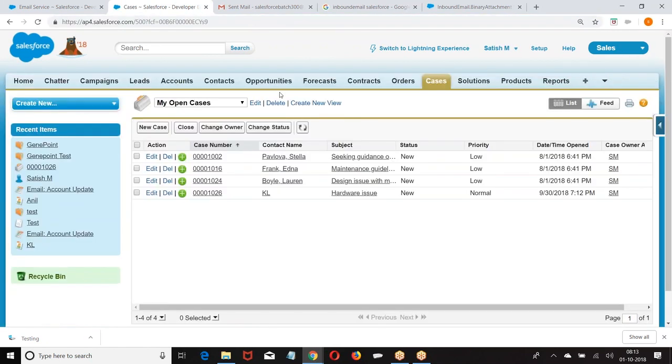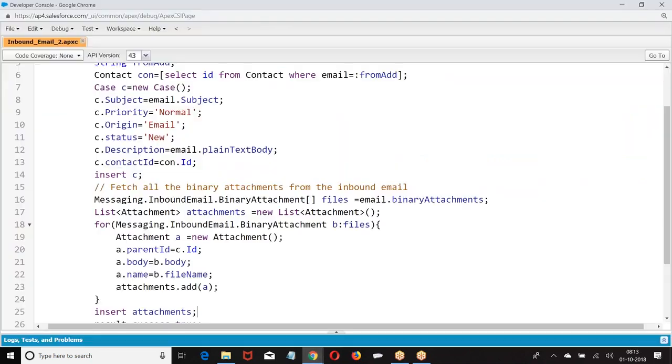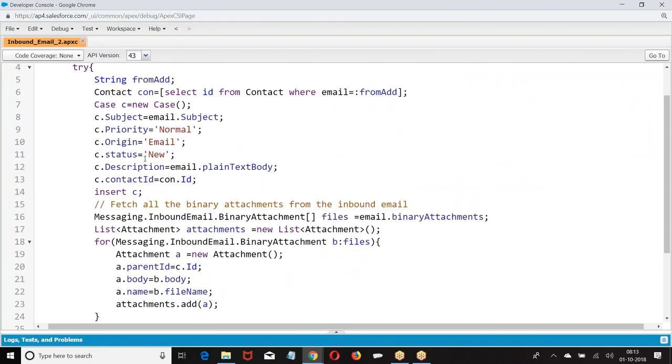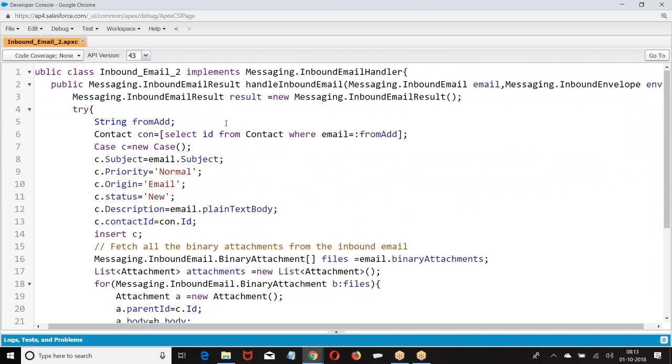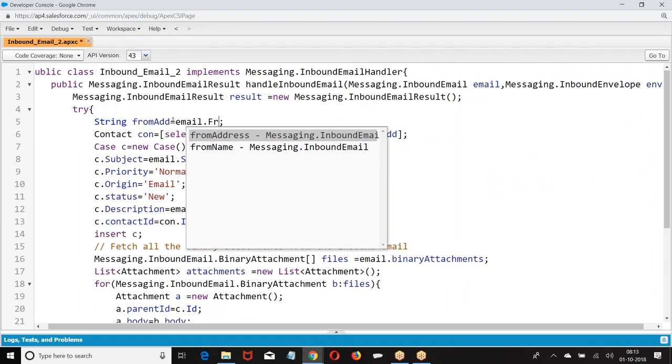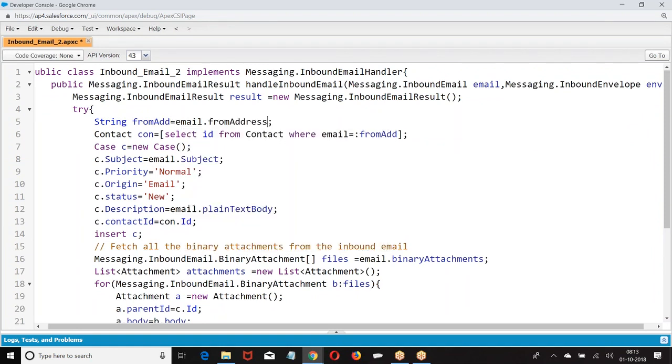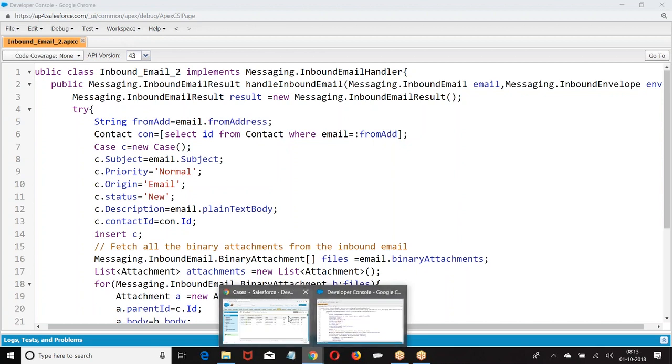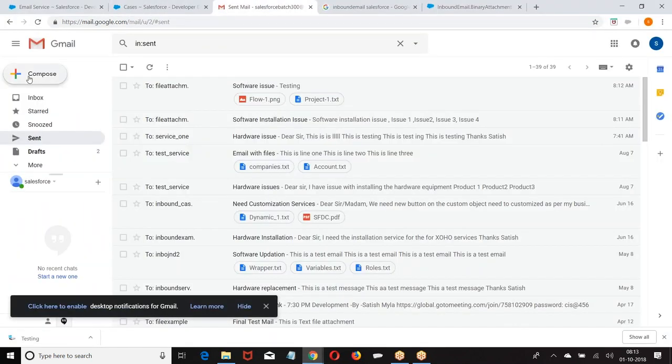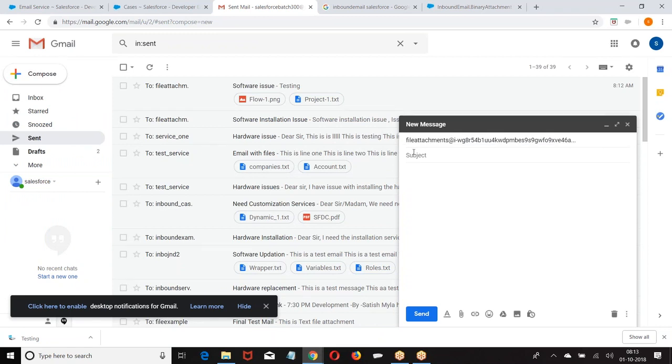There's some issue with the code. Satish, I think we have not taken the from address. I'm not mentioning it. Some data I'm giving.